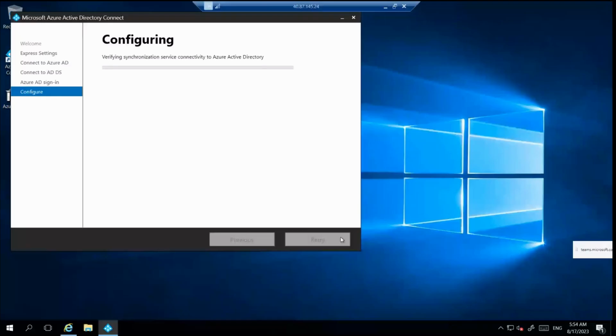Right now, the replication from your on-premises to the cloud is in progress here.